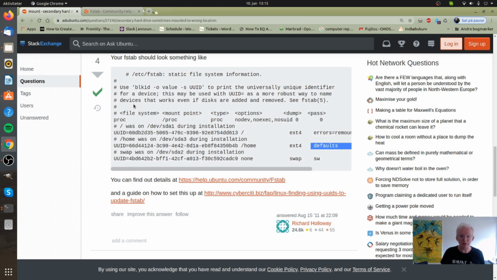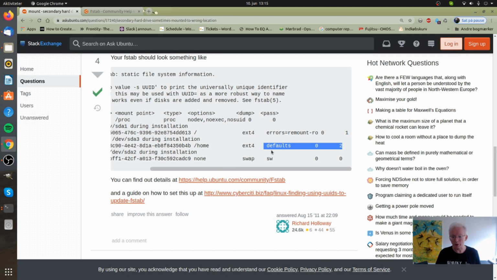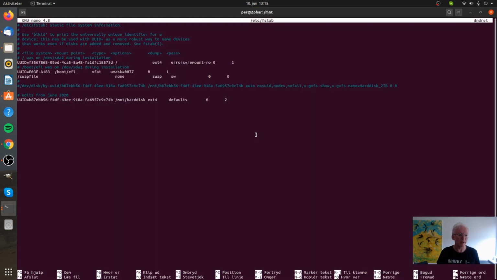From Stack Exchange, you can see that the person who wrote the post just set the kind of drive to ext4, that is the file system. Then the options after it is defaults 0 and 2. So let's try that, see will it work, and will the drive actually mount where I want it to mount.